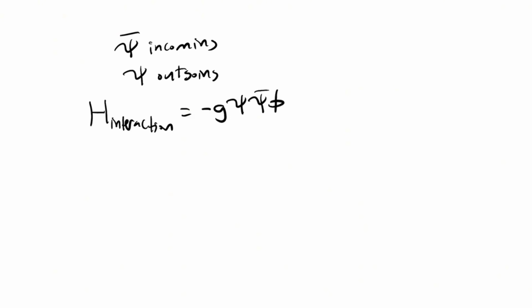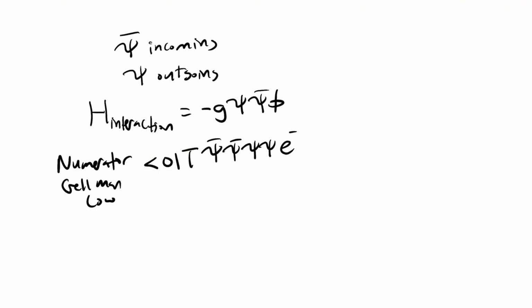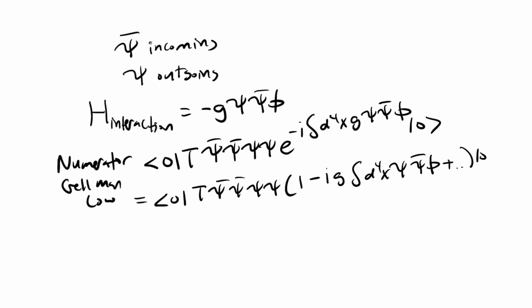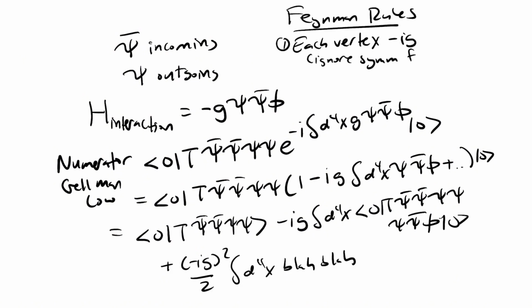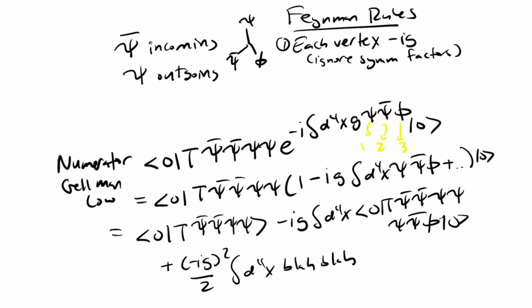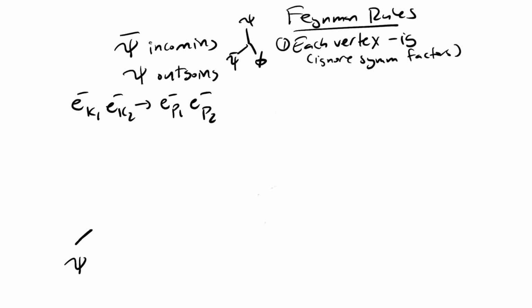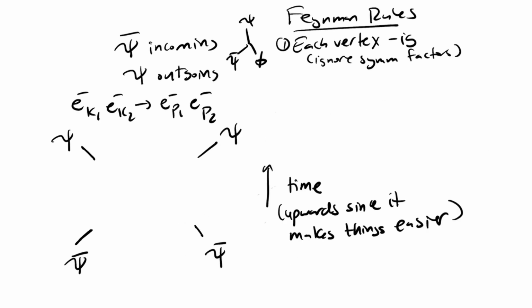To see this, let's expand the numerator in a Taylor series. We can see that each vertex should give a factor of -ig, and since there are 3 fields in the interaction term, there should be 3 ways to contract the fields at each site. This already tells us a lot about the possible Feynman diagrams. Since we are considering non-trivial 2-to-2 scattering, we should have 4 external legs, 1 for each particle.